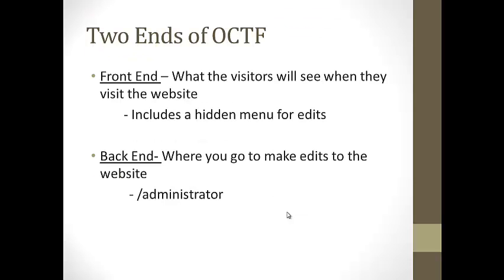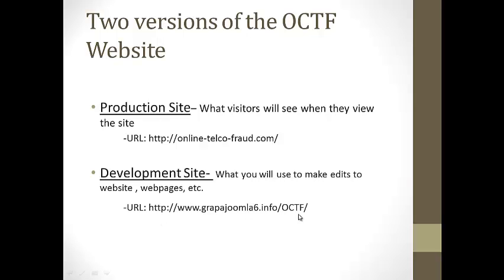Now there's two ends of the development site, and it's very important that you remember the two ends of the Octave development site. There's the front end, which is what the visitors will be seeing when they visit the website, so this helps us get an idea of what they'll be seeing after we make changes to a web page and things like that. And there's also a back end, and this is where we'll go to make the edits for the website.